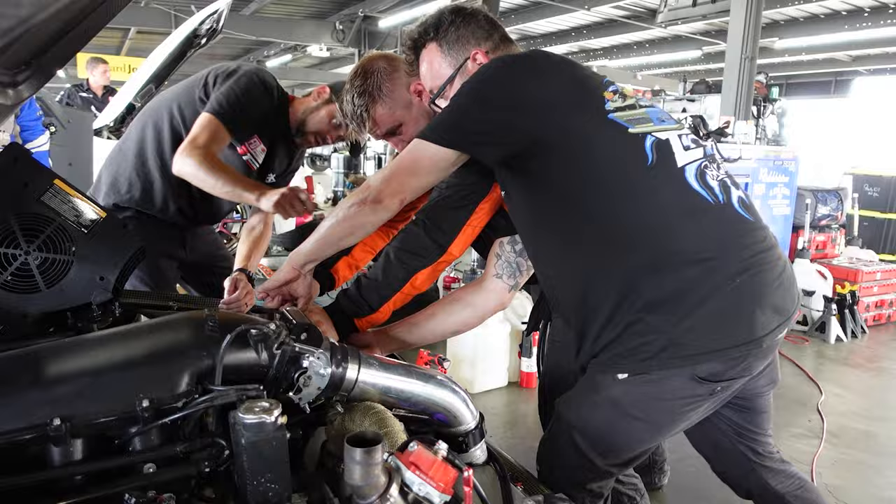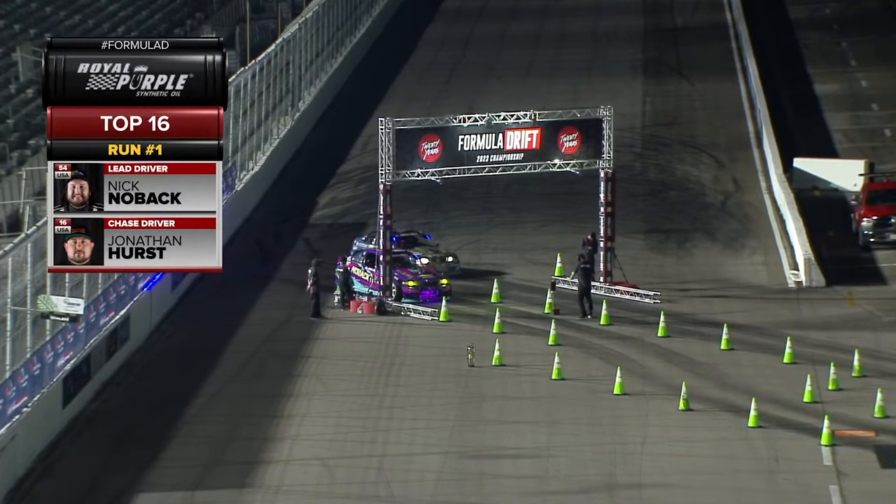we were experiencing a boost control solenoid failure, so we pulled the Garrett wastegates apart and just put the bigger springs in it, so we had all of our boost no matter what. Unfortunately, we can't really turn it down if we wanted to, but I really don't think it's an issue. It did have a huge thunderstorm — really rained a lot — so hopefully the track is completely dry by the time we get to go. It looks like it's a little damp right now, but we get a sight lap to get a feel for the track before our top 16 and see how we go against Nick Novak, who qualified second. It'd be great to go ahead and put him in the trailer so we can move on to the great eight and get back in this championship hunt.